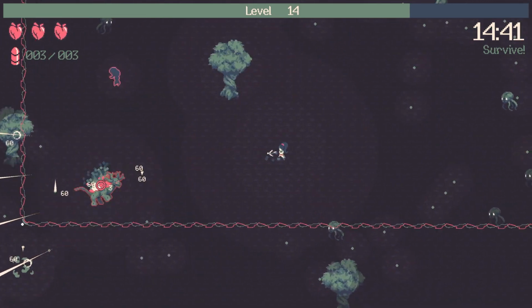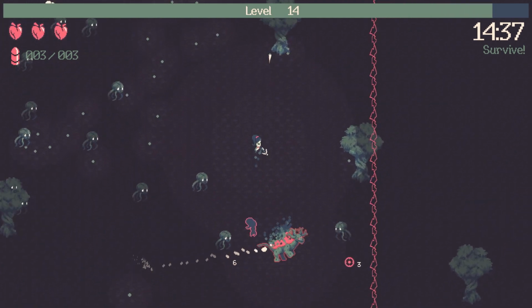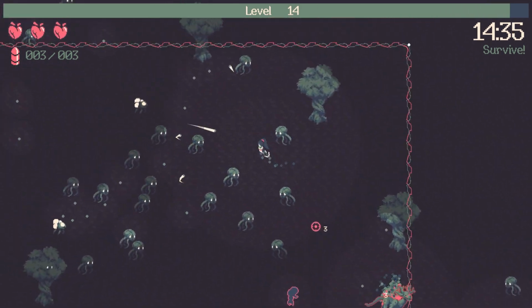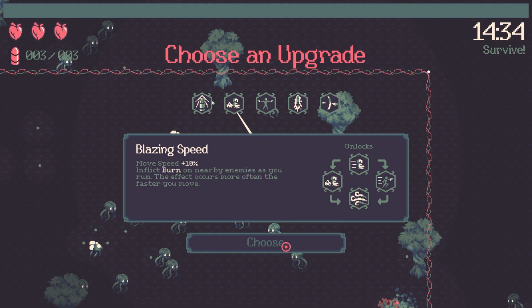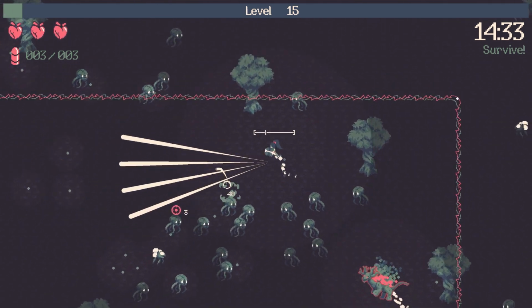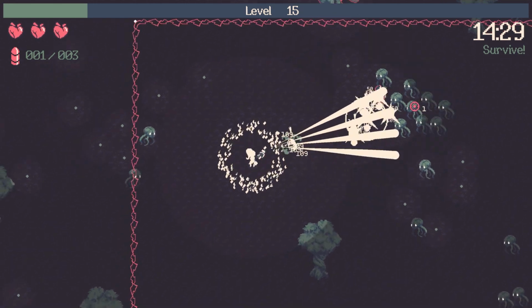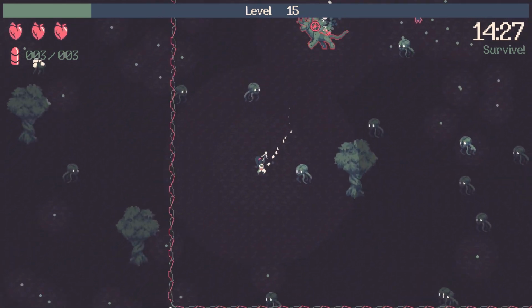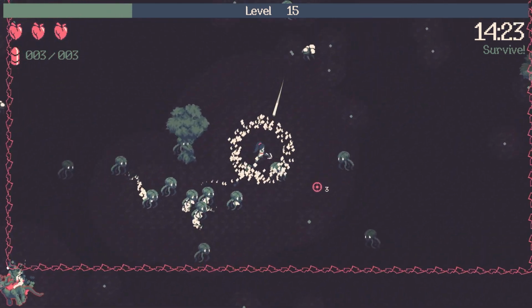Avoid. Nailed him with the shadow claw attack. I don't know if that was really relevant, but it worked. Reaper rounds sounds amazing. Actually, blazing speed. Blazing speed. Reaper rounds does sound amazing, though. Oh, yes. That's gonna shred through people. But right now I want the speed.